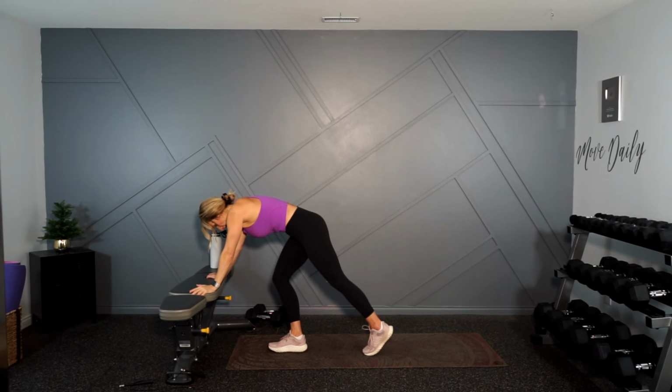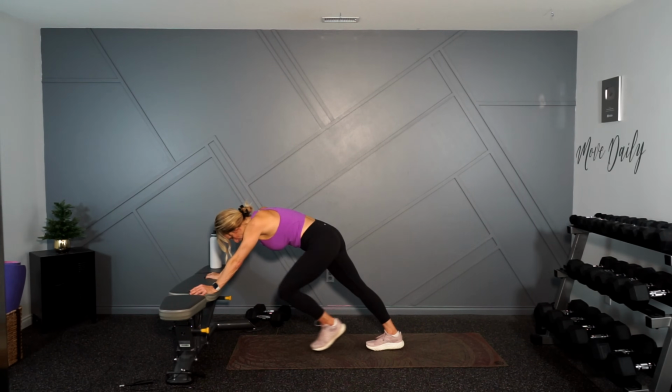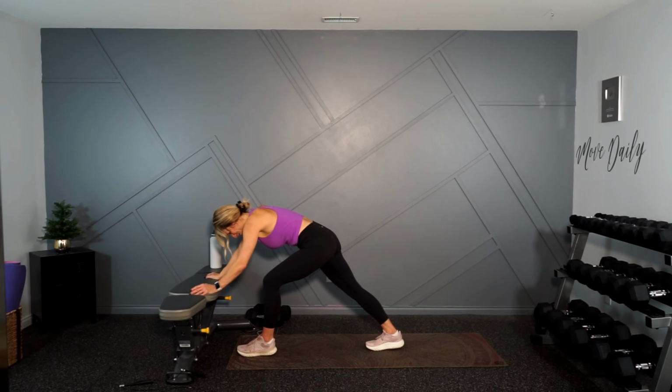Last stretch here for those calves. Heel is down, and you're just going to lean forward here. You can do this on a wall. But yes, mobility, flexibility, stability, all the abilities are the name of the game as we age, I think, anyway. So be sure to work on that for yourself as well.